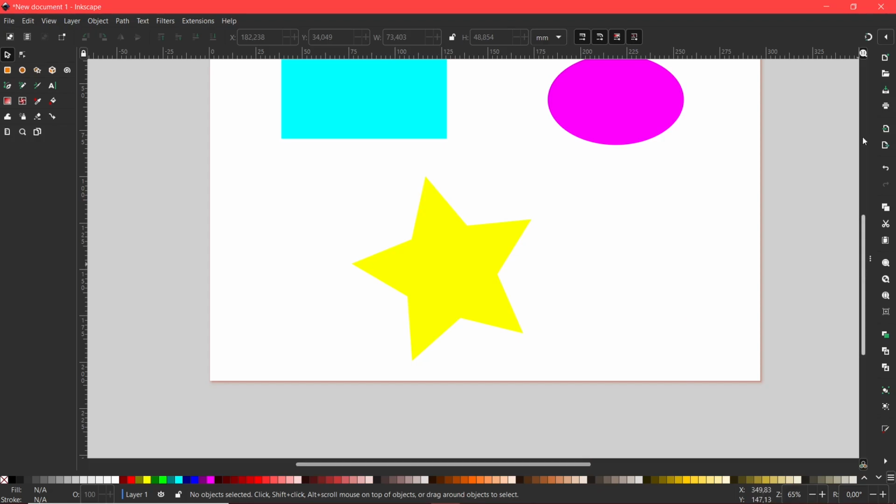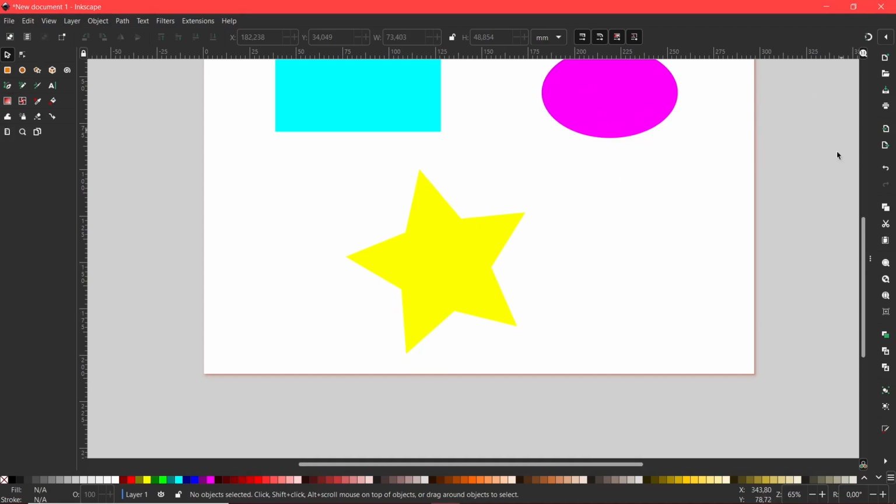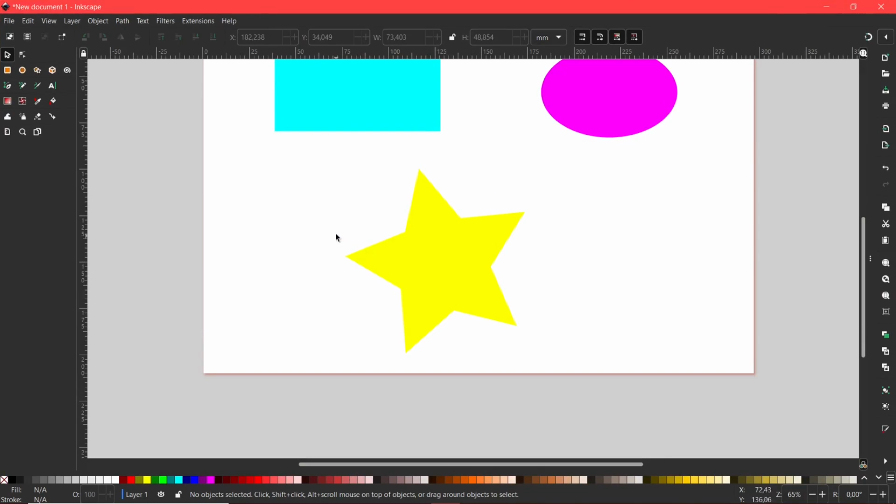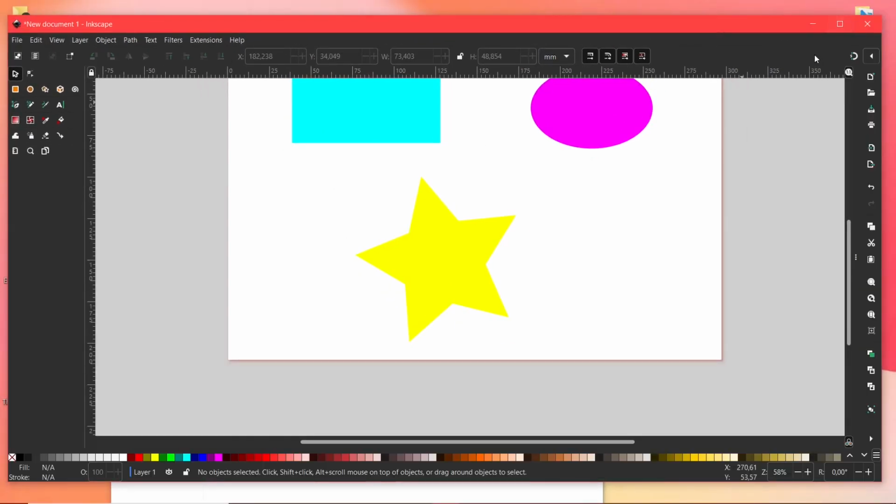If you notice this small magnifying glass at the top of the vertical scroll bar, this is the toggle button for making the zoom level match the window size. So if you were to resize the window of Inkscape, the document will stay in the exact same position and will scale its size to the scaling of the window.